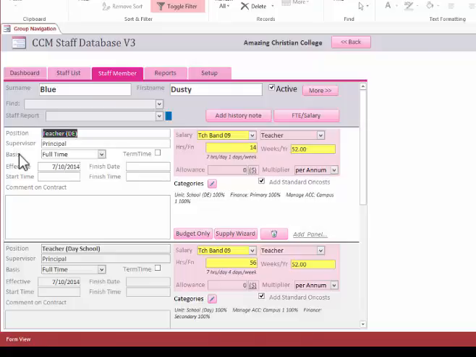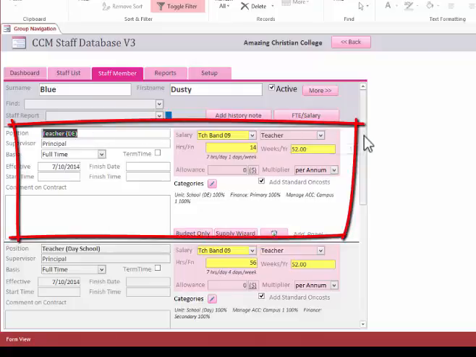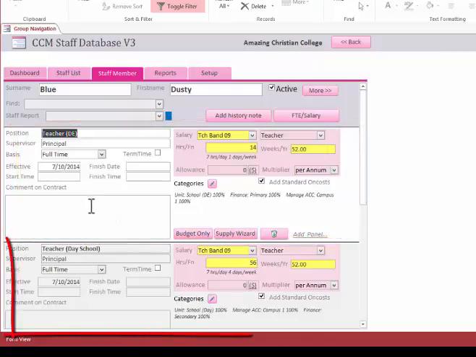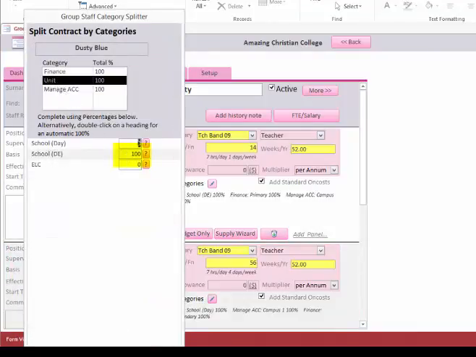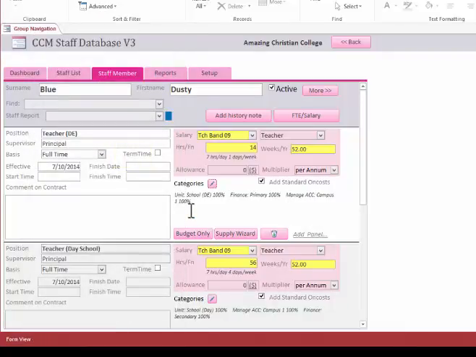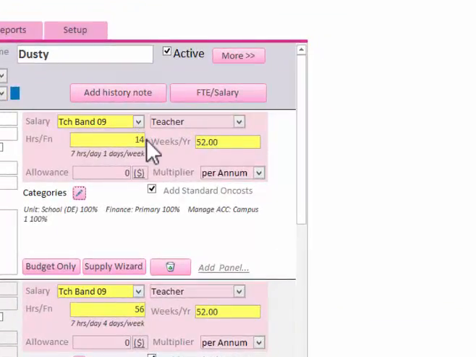If you want to combine 2 categories very explicitly like that, you will need to create 2 panels in this person's contract. So here's the first one, and you'll notice the panels have been set up so that primary is 100%, distance ed is 100%, and we achieve the 20% contribution towards that whole by simply stating that it's 14 hours out of the 70. So that's a 0.2 loading with those categories combined in that way.